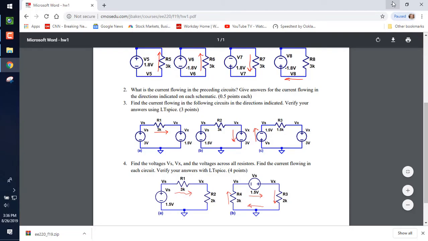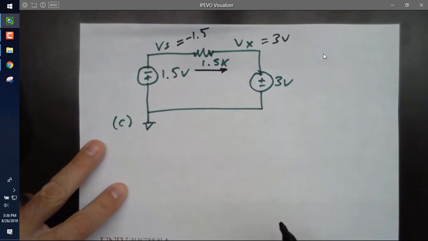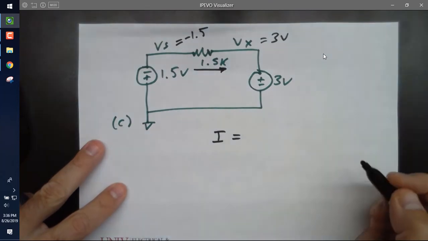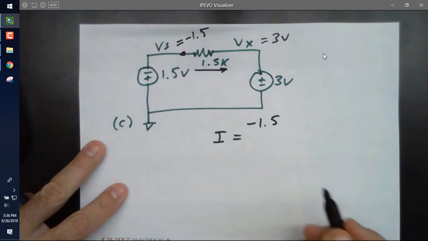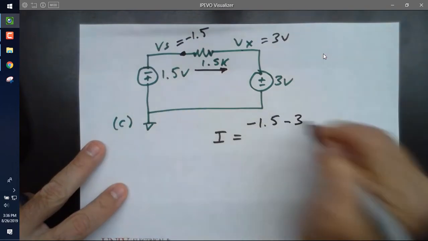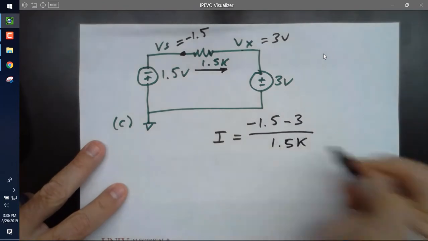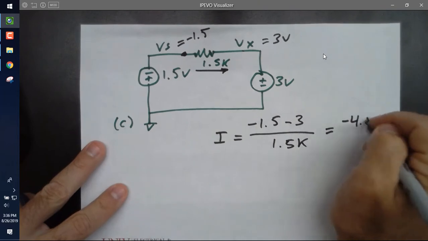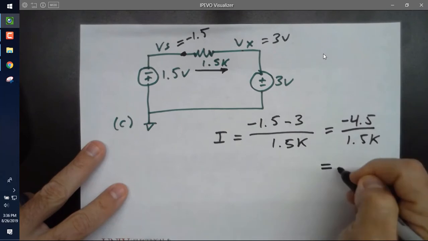Okay, clockwise, yep. So I'm going to put it like this. Does everybody agree that's the same thing? Okay, so what's the current flowing in the circuit? It's this voltage, minus 1.5, minus this voltage, 3, all over 1.5K. Or minus, what's that? Minus 3 milliamps, right?